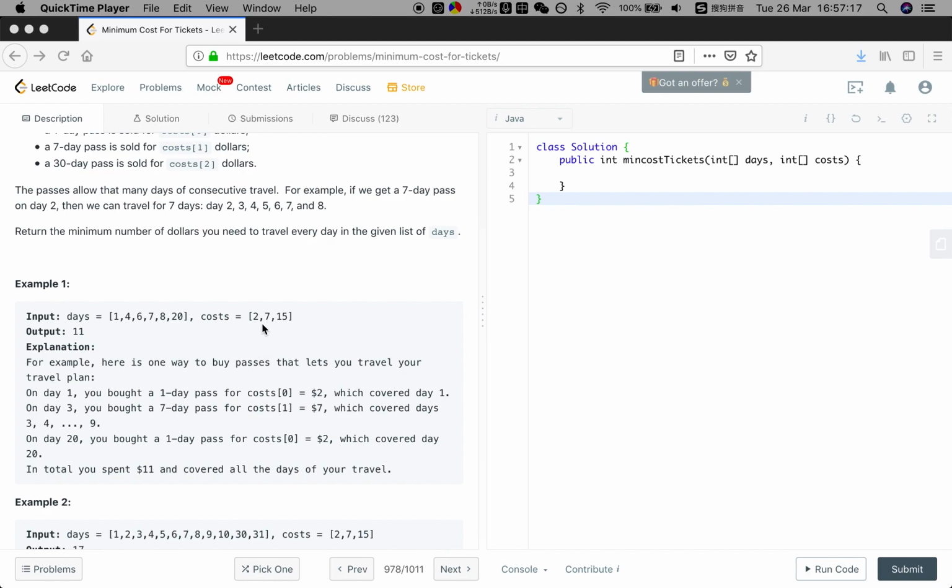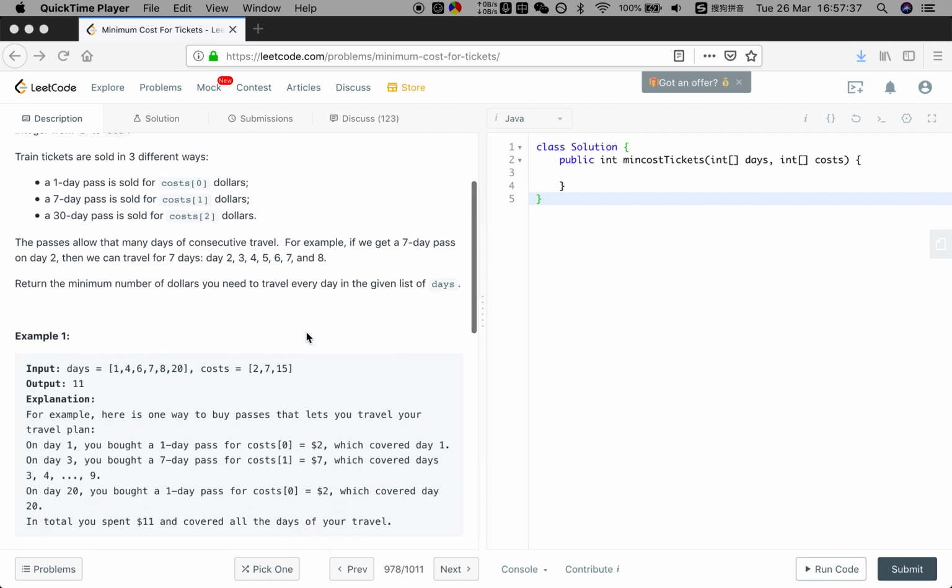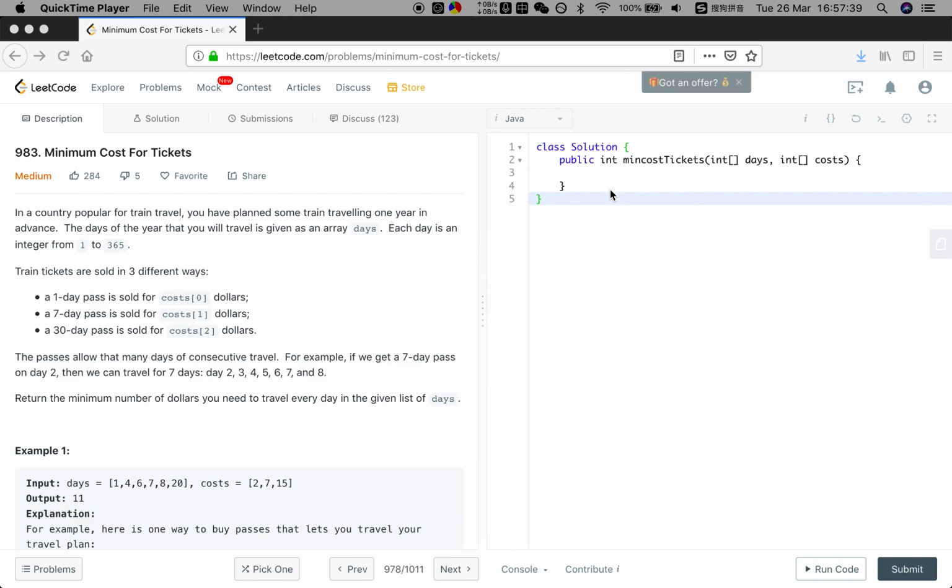And the same if it can be contained in the 30 days before that day. That means the total cost on that day will be the cost from 30 days before plus the cost 2, which is 15.